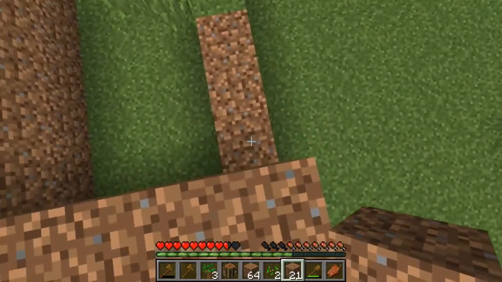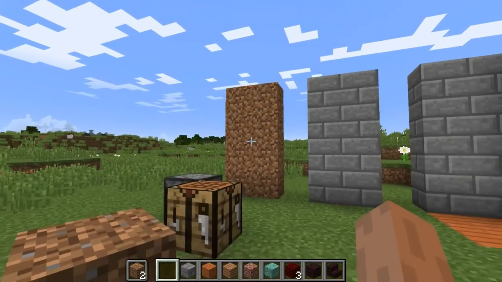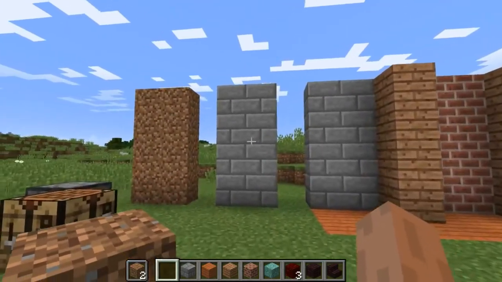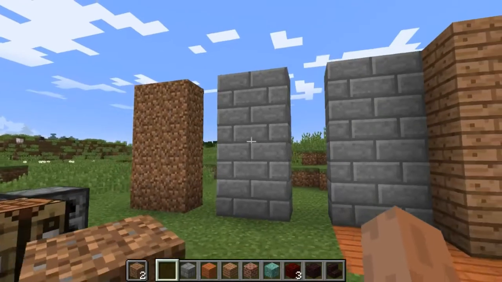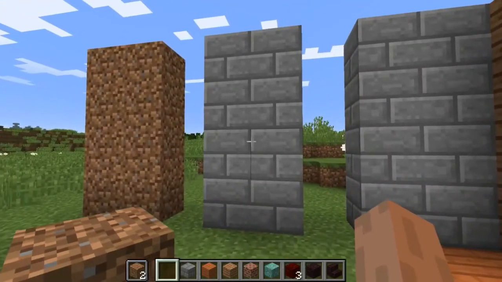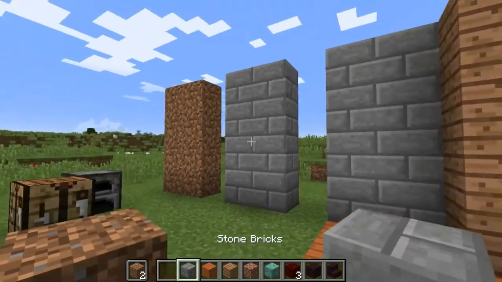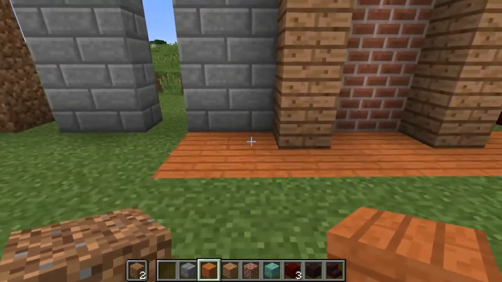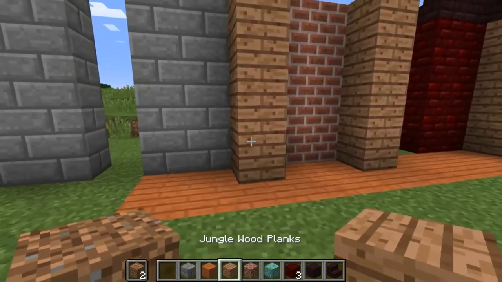Take it over, future Jerardus. Yo, what is up? It is me again. The past me wanted me to show you the materials we're using for our dream house. At the moment, our house is being made out of dirt. However, once I do find a perfect location, I will be making the house out of stone bricks. And then moving on, after we make the walls and everything out of stone bricks, we'll be moving on to find two types of wood. One is acacia wood, and then the jungle wood planks.